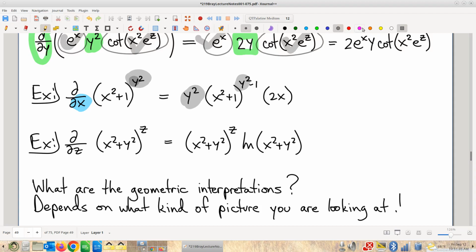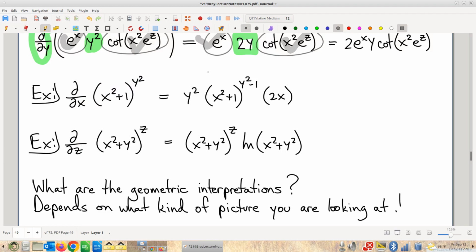Likewise, let's take a partial of this expression with respect to z. Oh, yeah, that means x and y are constants. So this is not a function to the power of a function either. This is a constant to the power of the variable. This is just an exponential. This might as well be k to the power of z. And so exponential rule, don't forget the chain rule, etc. All right. Okay, whoopsie. That's the wrong, this thing slides around.